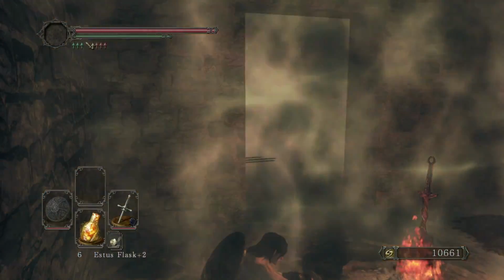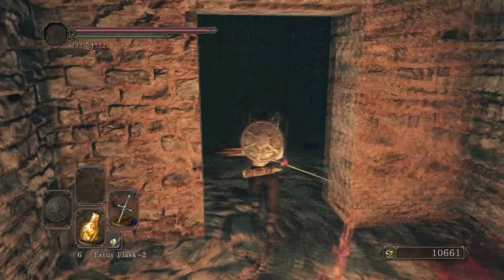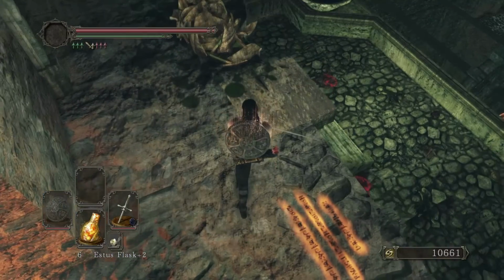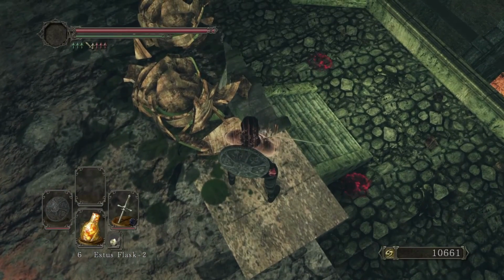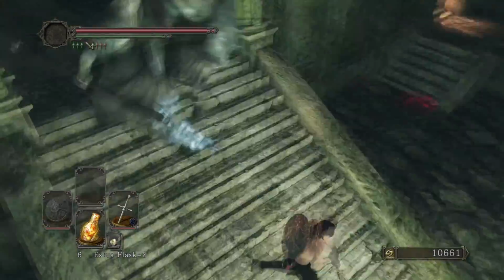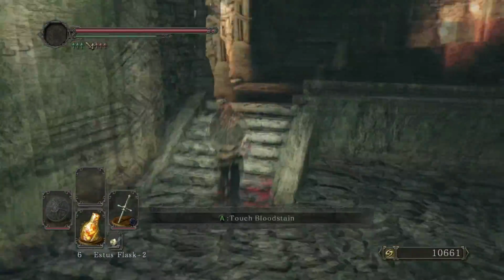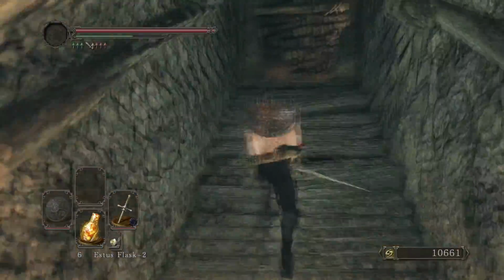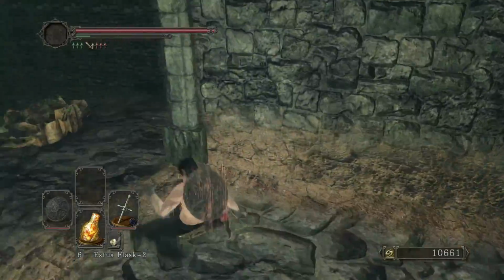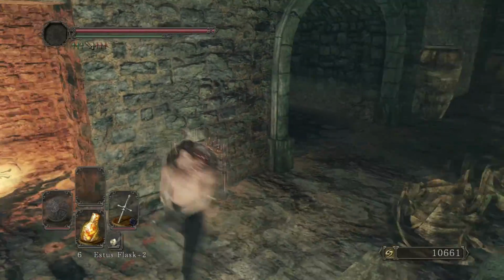Alright, so you're ready to go into the boss? Yep. Alrighty. Now, she can do a little bit of damage. Her weakness is fire. If you have a pine resin, I would use it. Do you have one? No, I do not. Yeah, if I had a pine resin, I don't know how much more damage you'd do.